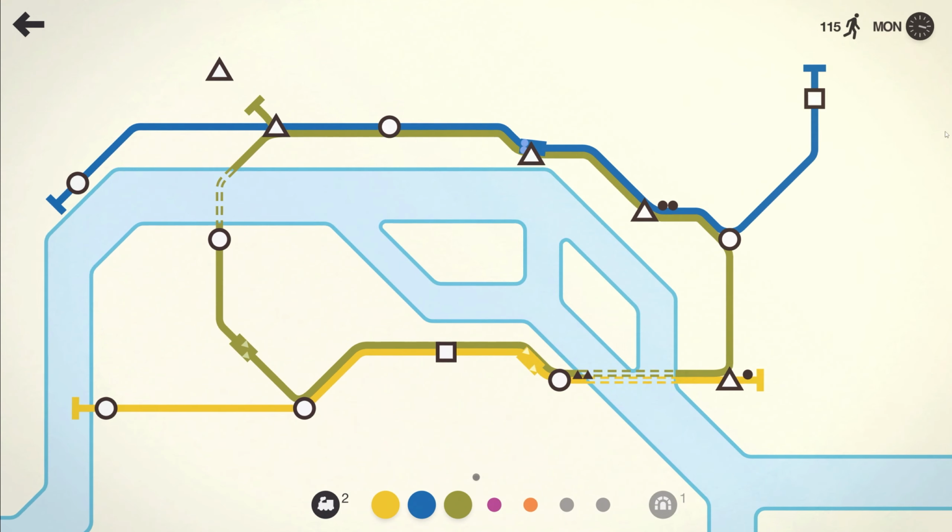Now, the likelihood is people are going to want to get to squares. So we could create, for want of a better description, an express train right across to the square over there. And typical. Now I've done that, we have ourselves an irritating circle. So I'll bring that up, connect that one up. Okay, speed things up. Not forgetting we do still have a spare line, but we seem to be doing okay at the minute.